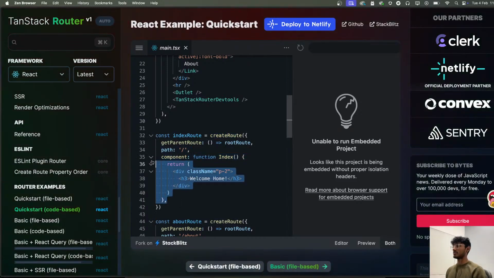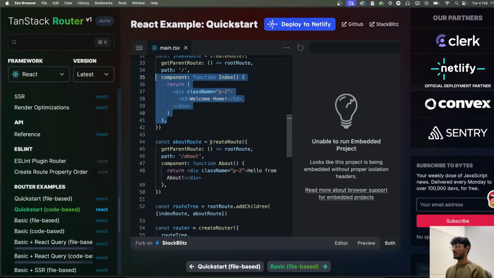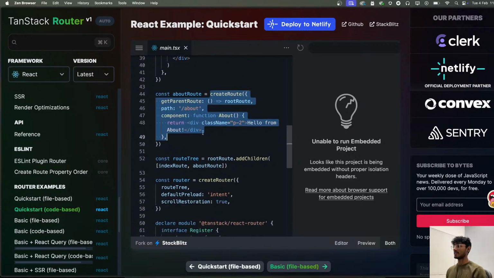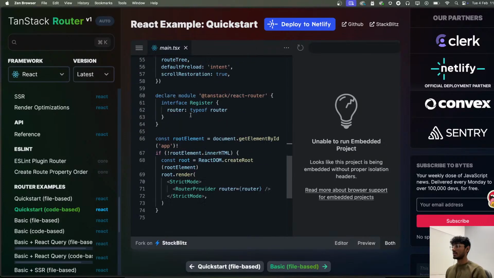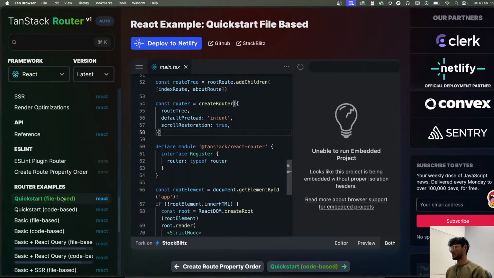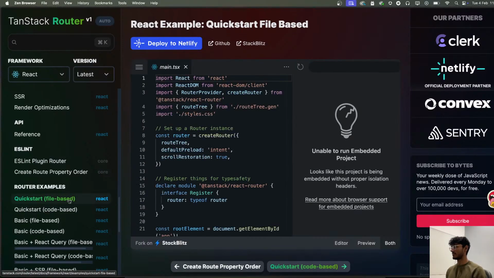This is how I used to do things back when I used to work with React Native, because there I used to have screens, and then I would pass my screens as component in my router to create a route, and then I'll create a sort of an object that will map the route to the URL. But that thing is just not interesting anymore. So we're gonna try and do a file-based.